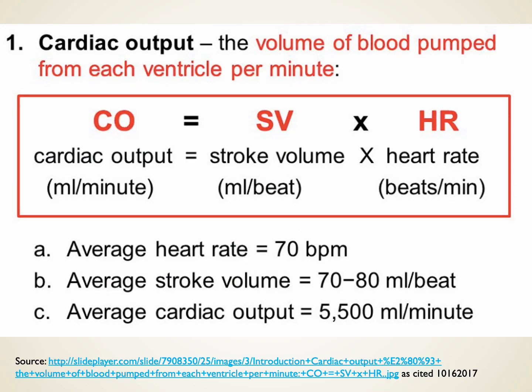As we're trying to quantify that, we basically look at cardiac output in mils per minute, or cardiac index, which is cardiac output as a function of body surface area, is equal to stroke volume and heart rate. And so here's a simple calculation of cardiac output where someone's stroke volume was 70 to 80 mils per beat, and they had 70 beats per minute.